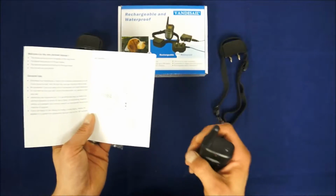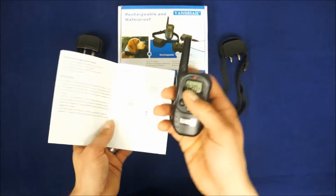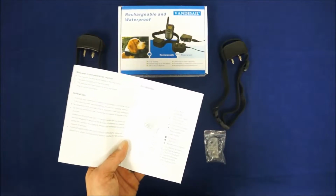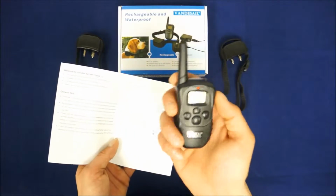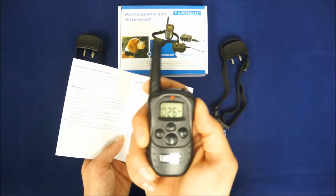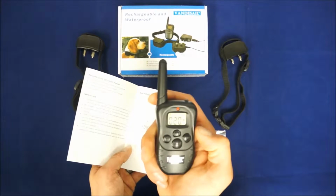But essentially it breaks it down to there's some LED lights. This right here has an auto sleep function, so after about 5 minutes, both the dog collars and the remote actually turn off naturally, like a sleep mode to save battery. But you use these arrows on the side to actually control the level. These numbers are going up. It goes from 0 to 100, and you can control the intensity of the shock.